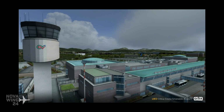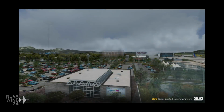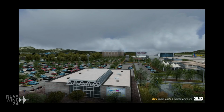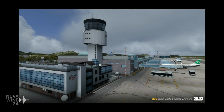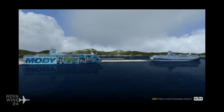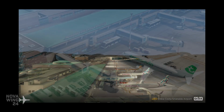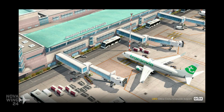John Venema, the head of Orbx, famously came out and said that they would continue supporting the legacy ESP platforms, because although there is some additional work to bring things over to Prepar3D V4, and the 32-bit sims will lose some functionality, they can still get the core stuff and they'll still be able to sell it. The first challenge to that was with the True Earth series, where True Earth Netherlands was deployed for Prepar3D V4, and then after many months of attempting to bring it over to the 32-bit platforms, they had to drop support, and they reluctantly announced that they couldn't do it. So that was the first product they couldn't support on the 32-bit sims.